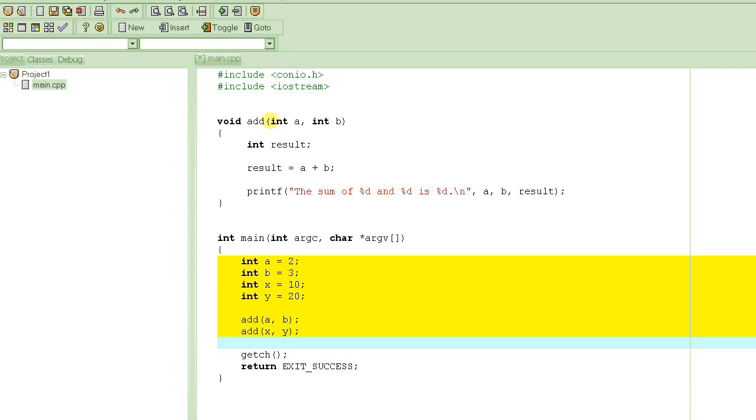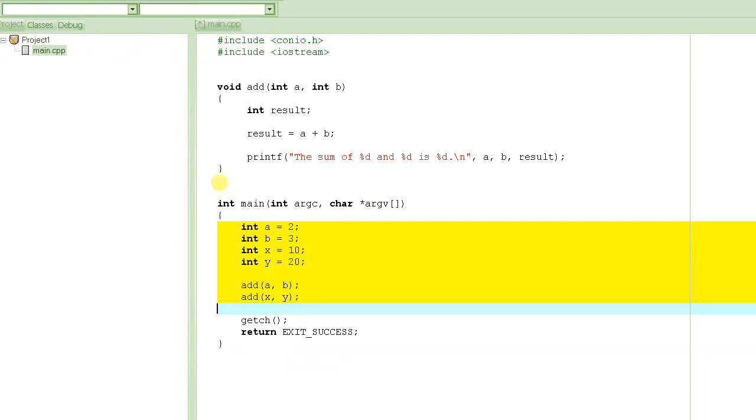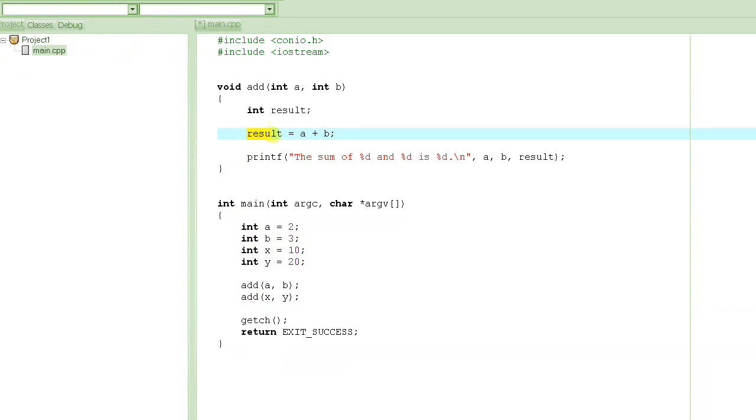Now it is possible to return a result from the function. Here we did compute a result by adding these two numbers together. But all we did was print that result out on the screen and exit out of the function, returned back from the function. We did not pass this value back to the caller. This is called returning the value, and it's like the output of the function.